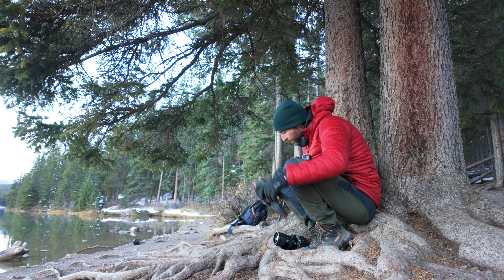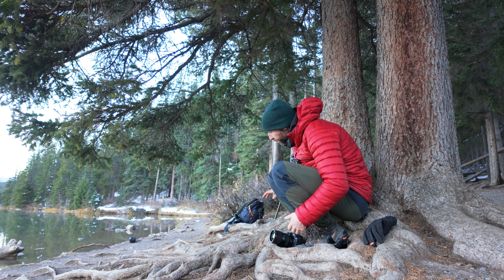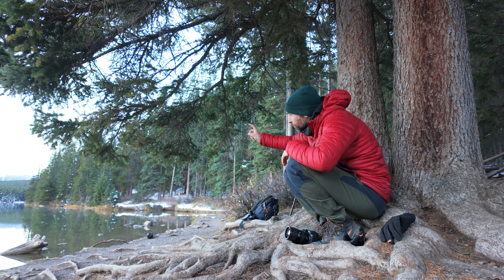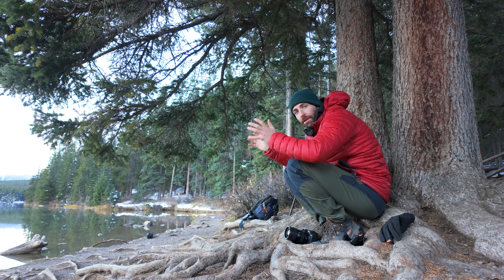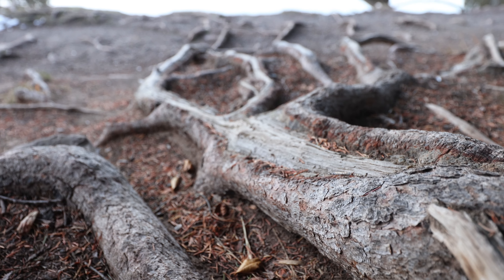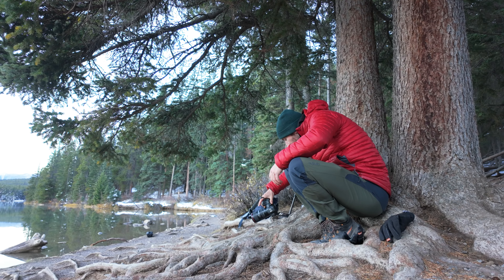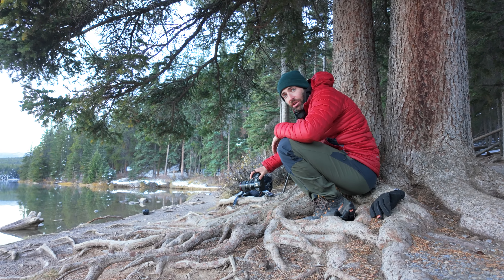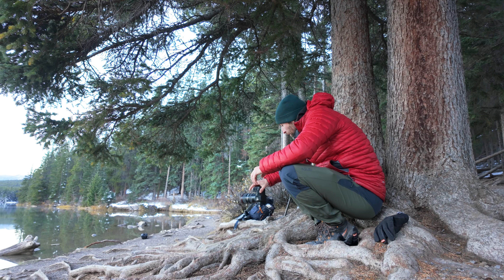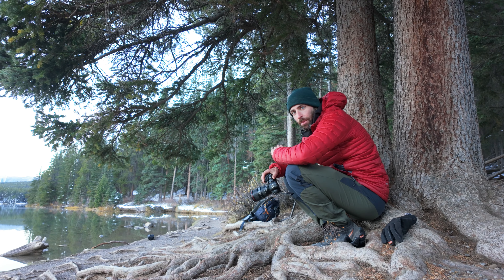I'm going to try to grab another composition I've attempted before but it's hard to get ideal conditions. Underneath this tree I've got beautiful roots right in the foreground and a tree canopy above — I can use the canopy to block the empty sky since there are no clouds today, add a natural frame to the mountain, and use the roots as a leading line. It's really difficult to get the right angle in here because the roots are in the way — you need to get super low to have them coming out of frame while also getting the foliage in at the top. Getting the tripod in the right place is quite hard, but on a day like today it's probably going to be a perfect option.